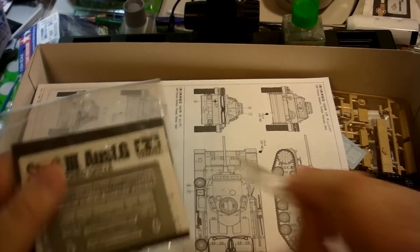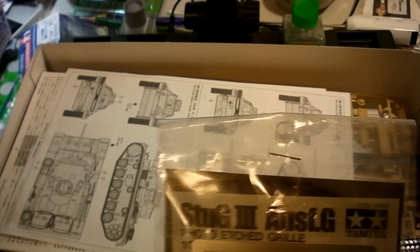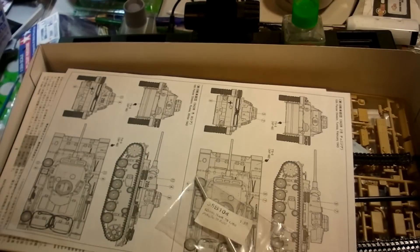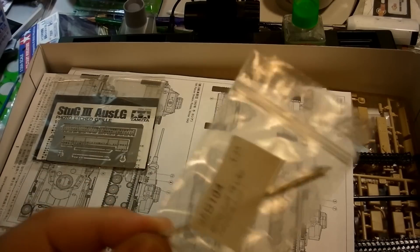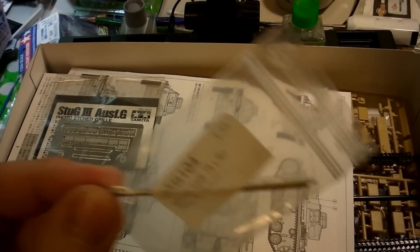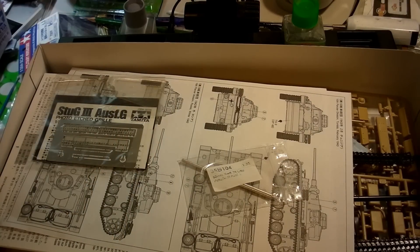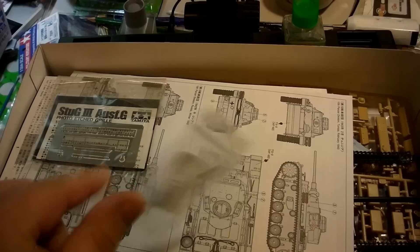There is some aftermarket. This product is actually a Tamiya product — it's a StuG-3 photo etch grill set that comes from Tamiya. They look naked without the grills on them. This is very easy to work with — I don't have to do any bending. This is strictly cut it off the photo etch fret and then install it on the tank. I've also got a wonderful little RB Models turned metal barrel that I'm going to install. I realize this is not all for beginners, so I'm going to also show the other barrel from my spares box for this kit and do it with the original kit barrel so you can see how to remove the seam. But this RB Models barrel is the one I'm actually going to install on the kit.